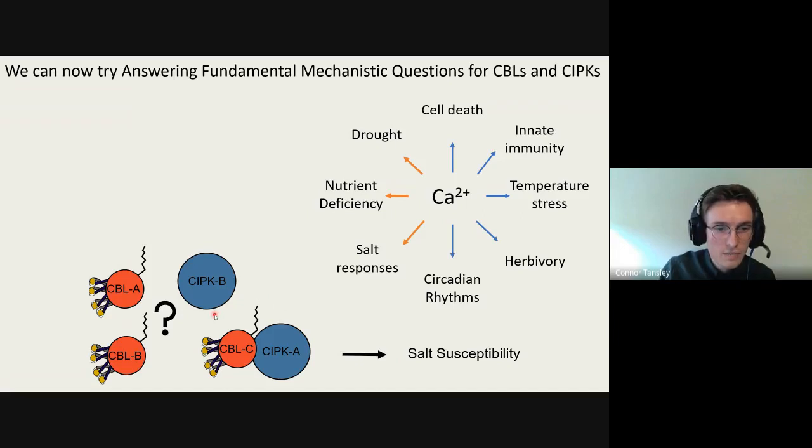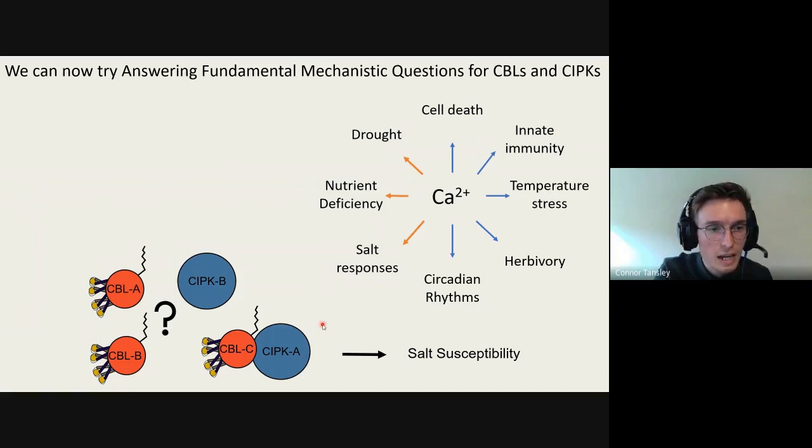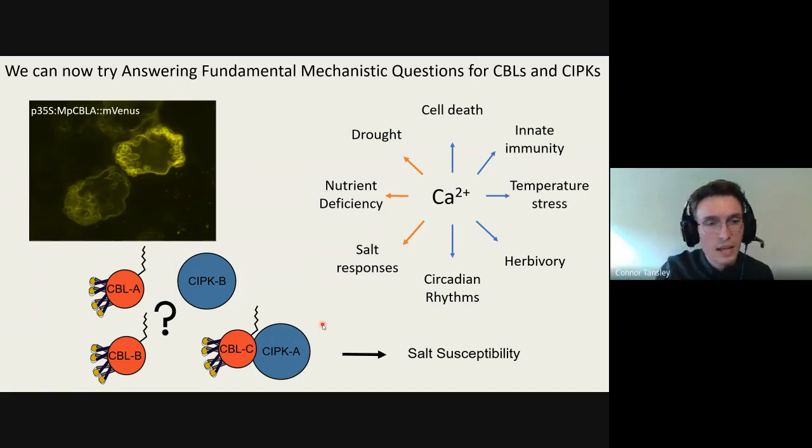We then plan to determine what CIPK B is involved in, carry out full phenotyping panels for both CIPKs, and perform knockouts on CBLs A, B, and C, looking at overlap in phenotypes. Pairing this with the interaction data should allow us to ascribe function in this calcium signaling subset to all pathway components. Through a collaboration via OpenPlant with the Haseloff Lab in Cambridge, CBL A has already been localized to the tonoplast of the vacuole. We aim to localize CBLs B and C as well, and ultimately develop a pure mechanistic understanding of this pathway for future biotechnological implementation.